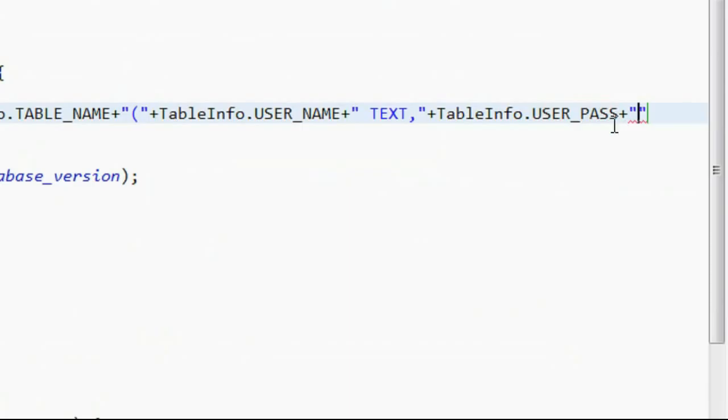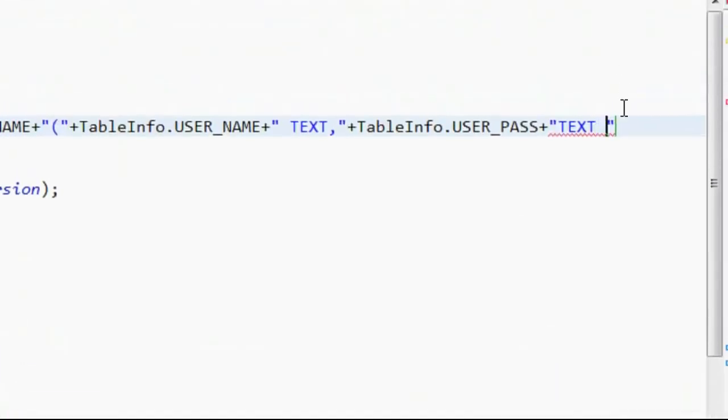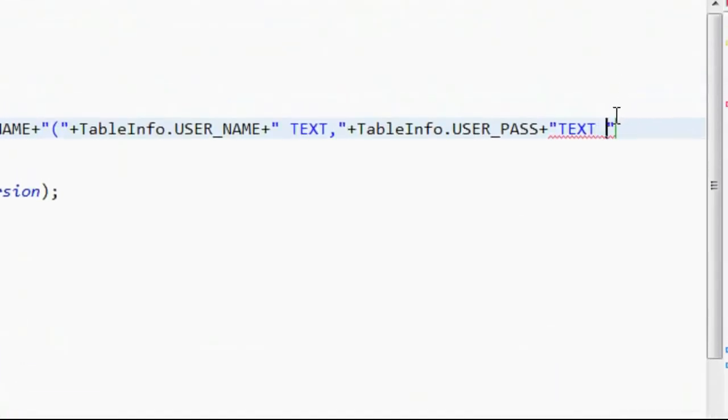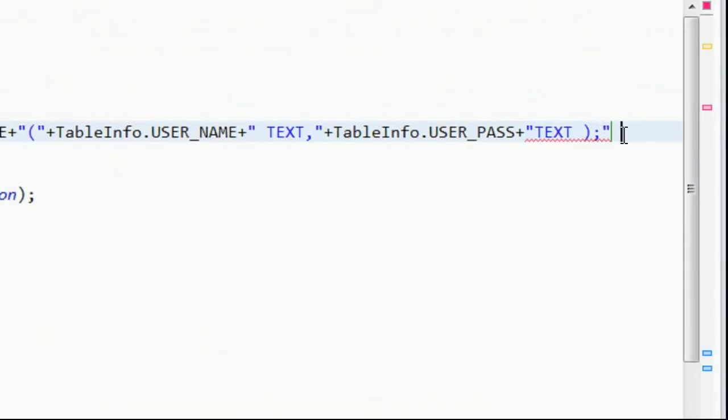Now we have to specify the data type for the second column. It is also a text type, so I specify the data type as text. Now we close the brackets of the column declaration, end the query with a semicolon, and end the statement in this class with a semicolon.